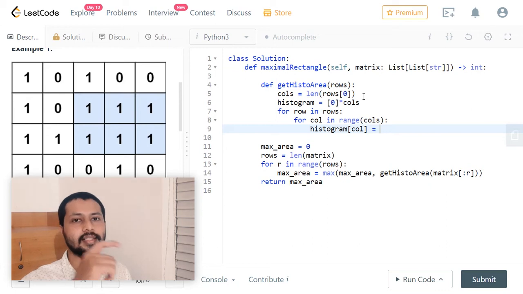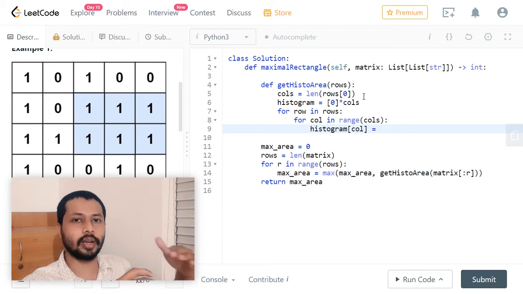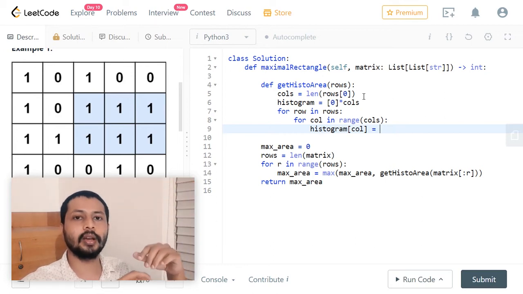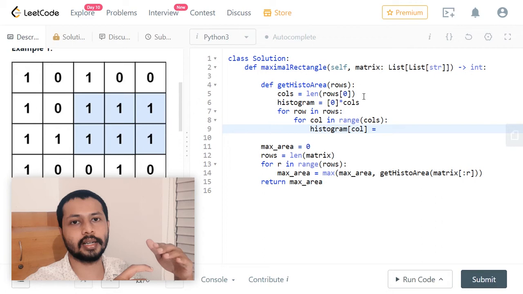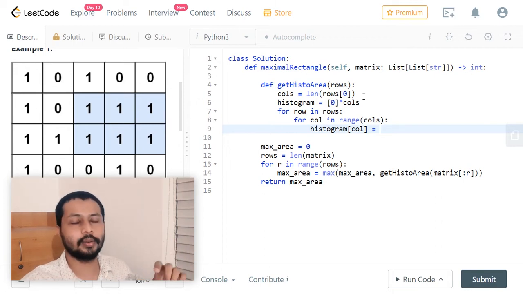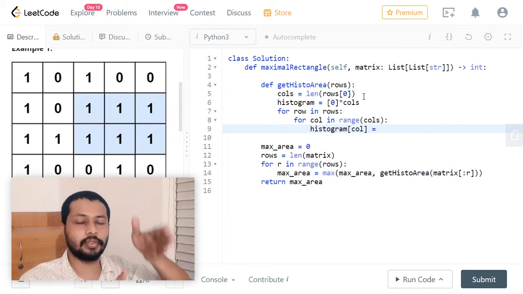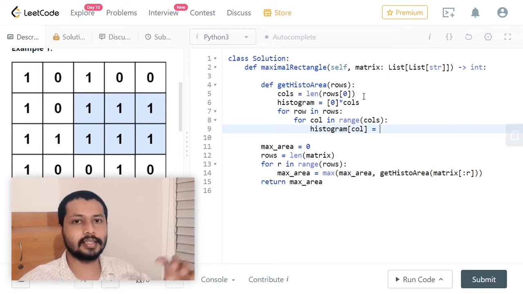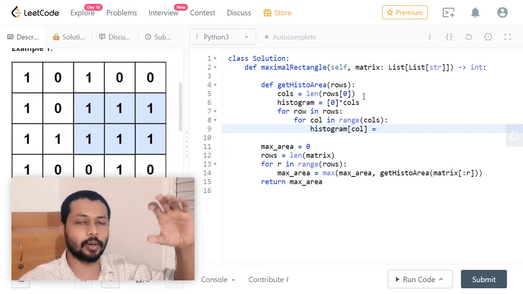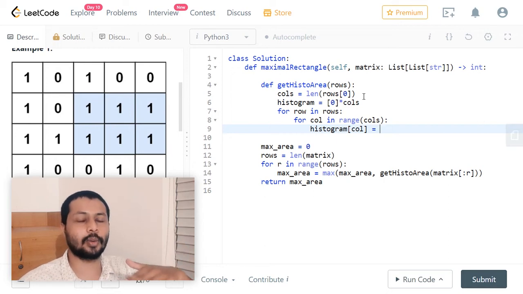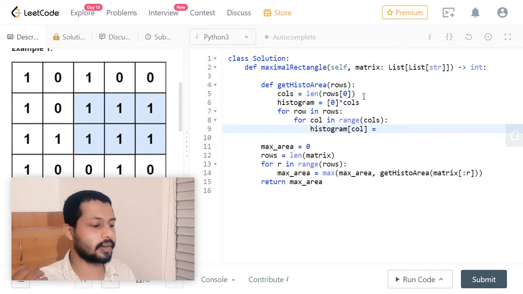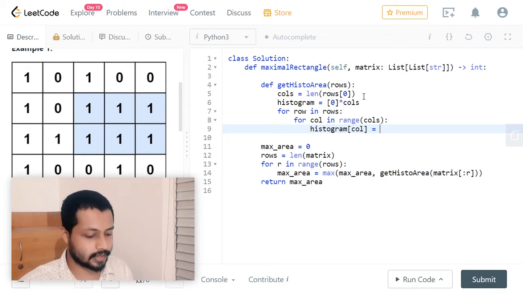As I mentioned before, if it is 0, that means there is a 0 coming in between. That means if at all there were ones above that row, all that can be avoided, or we can discard that, right? Because when a 0 comes in, that means there is a gap in the middle of a column. Some value is floating, not touching the ground level, the bottom level of the histogram. So we can ignore a previously calculated value there.